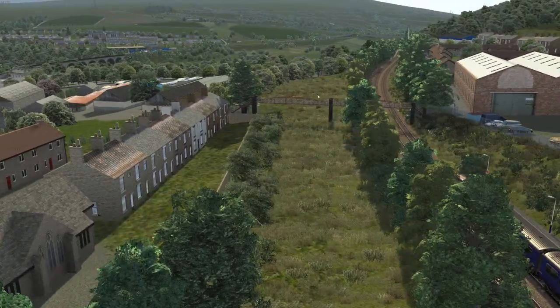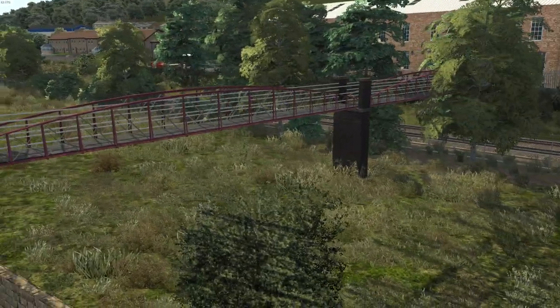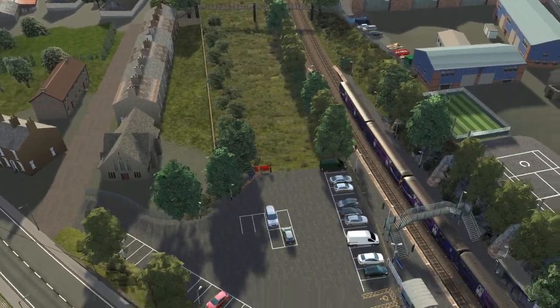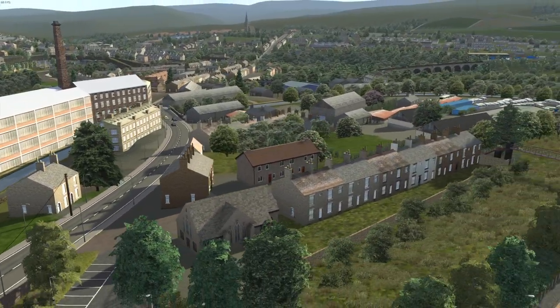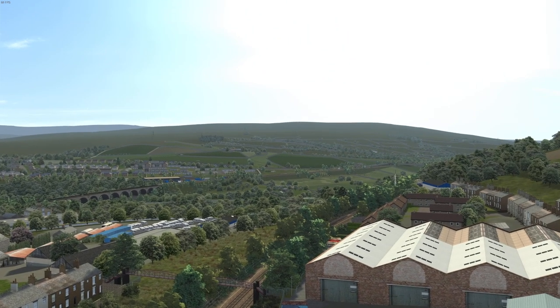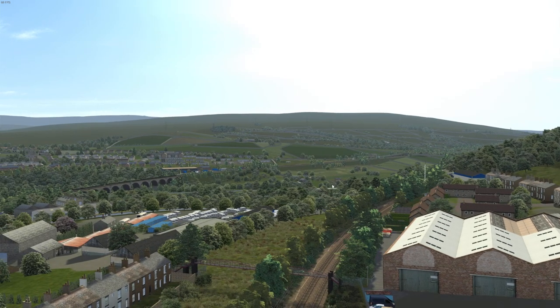Yeah, this is where I think there would have been a yard, because you can see this footbridge extends. I would expect there would have been a goods yard there. And then let's have a look at what I was talking about being parallel. I forgot to have a look on the last section of line where we could have seen, looking out the cab, a little bit of the Hope Valley there.